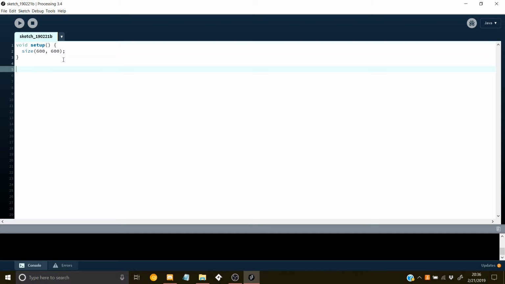So void draw is an event that runs 60 times per second, or actually I should say however many times your frame rate is. It defaults to 60. I usually leave it at 60, but if you want anything less, there's a frameRate function, which I'll get into later. It'll run however many times per second you put in the frameRate function, or 60 by default. Think of this as sort of a canvas, and the next time you use draw, it's going to draw over the canvas.